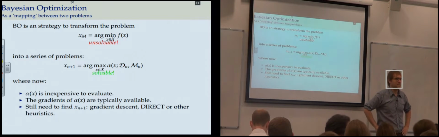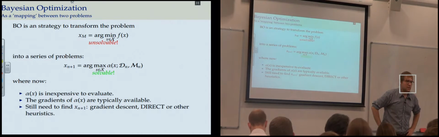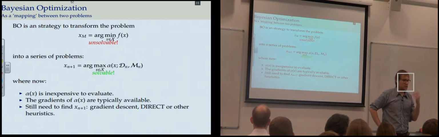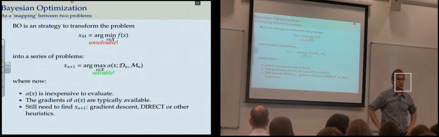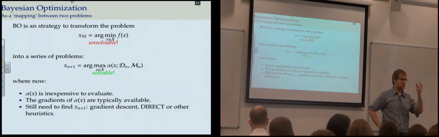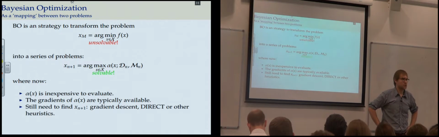So this could presumably be used for noisy functions. You can use it for noisy functions. You just need to adjust then the noise in the Gaussian process. Yeah, but everything holds the same.